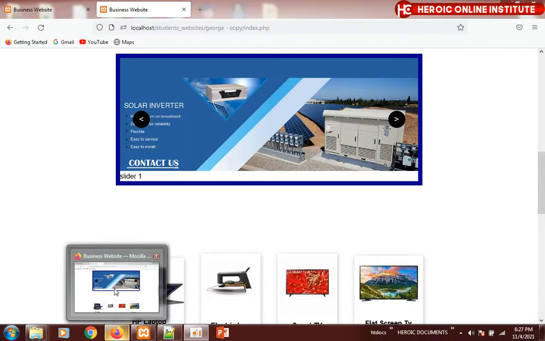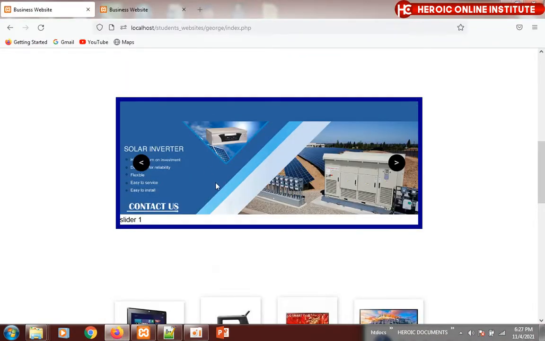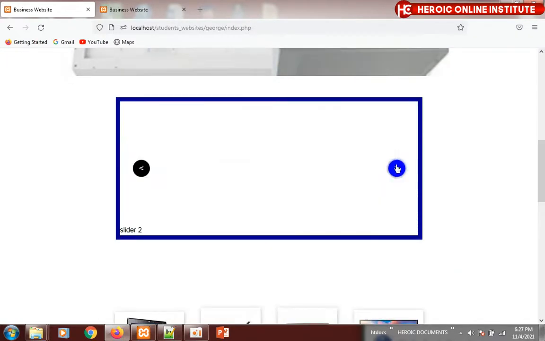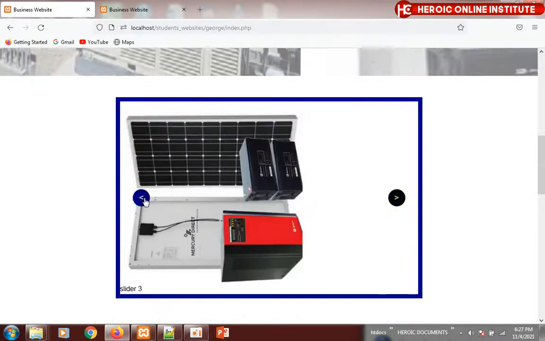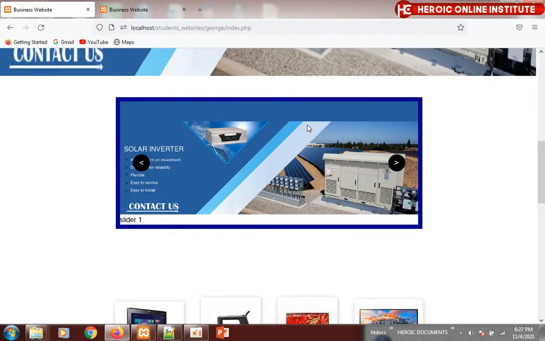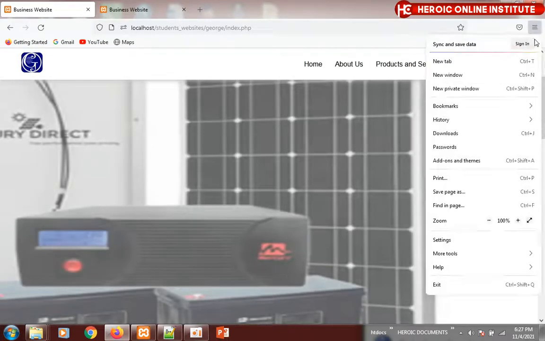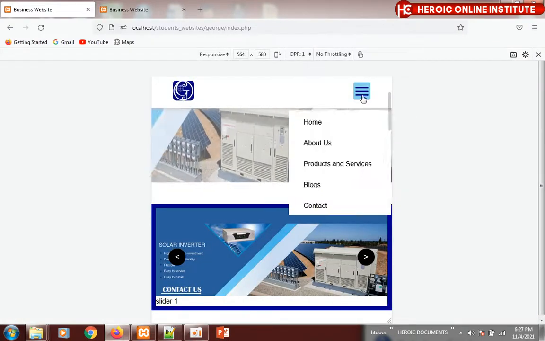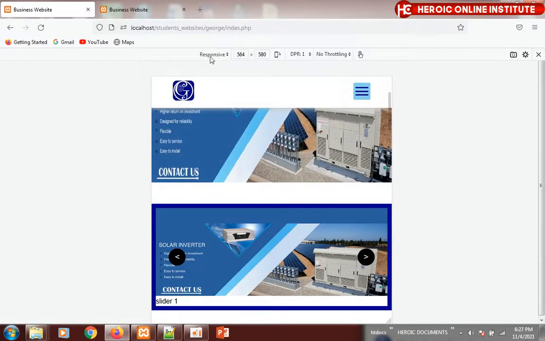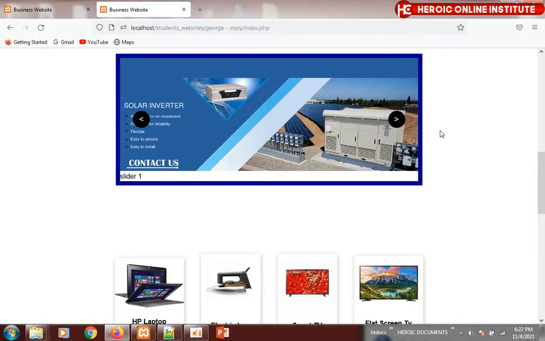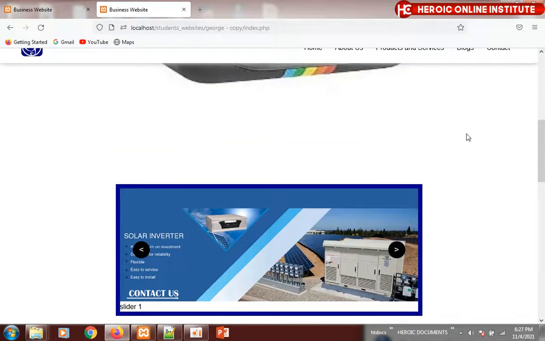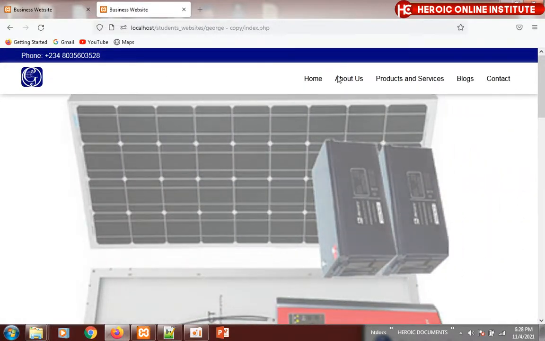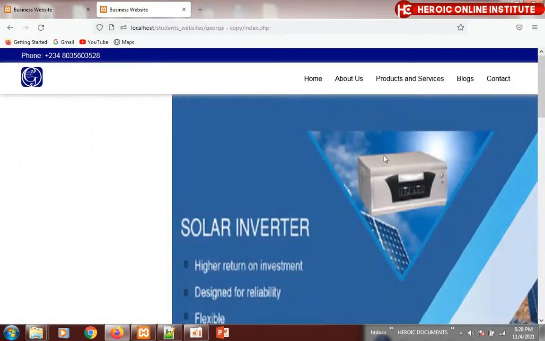Okay, I have this website. This is the one I mended. If I click here now, you see that it's working, right? It's working perfectly because I've mended the code and solved the problem. If I go to responsive mode, you see it's working perfectly. But this is your own. You see nothing is working. If you go to responsive mode, you also see that nothing is working. So why is it? There are lots of errors, as a matter of fact.